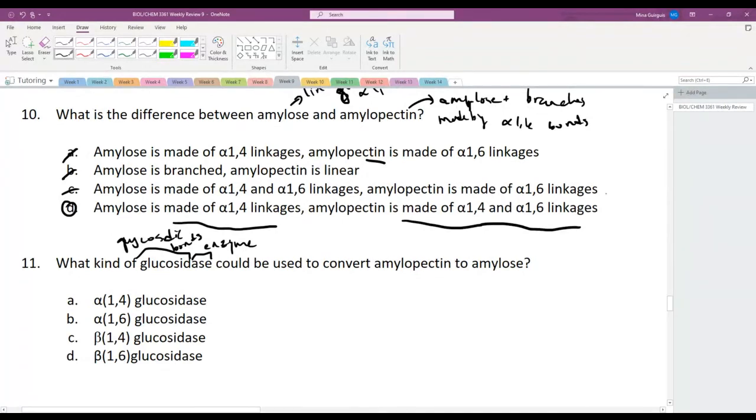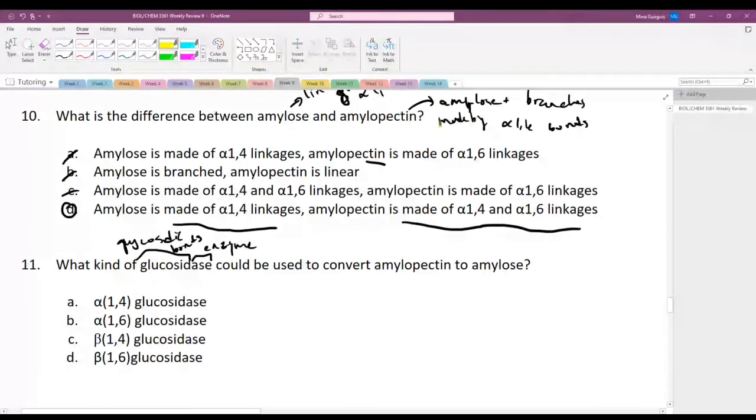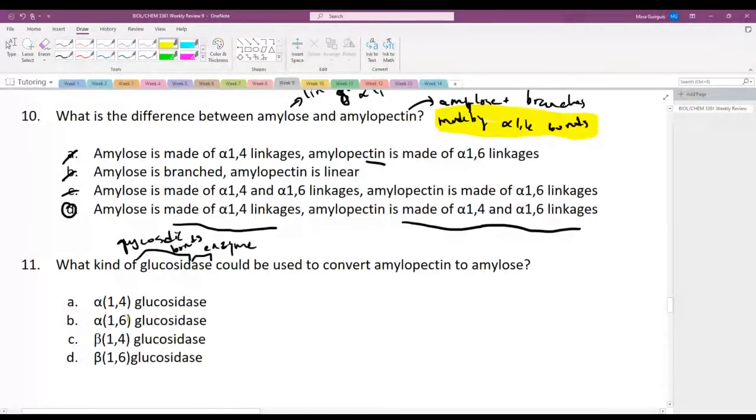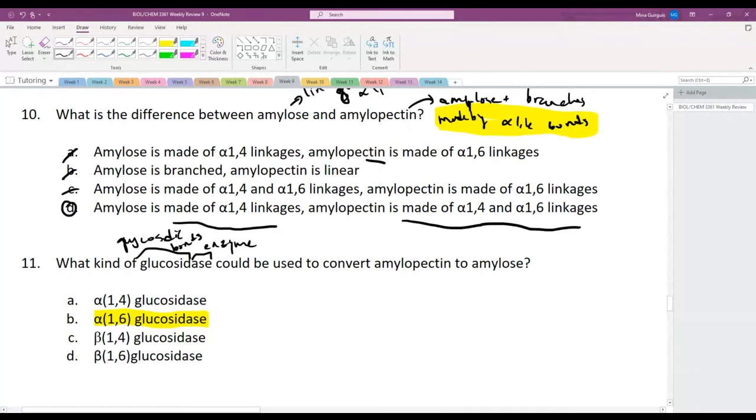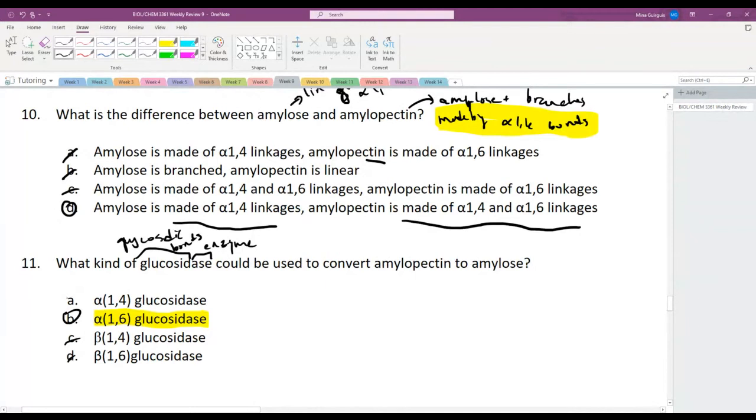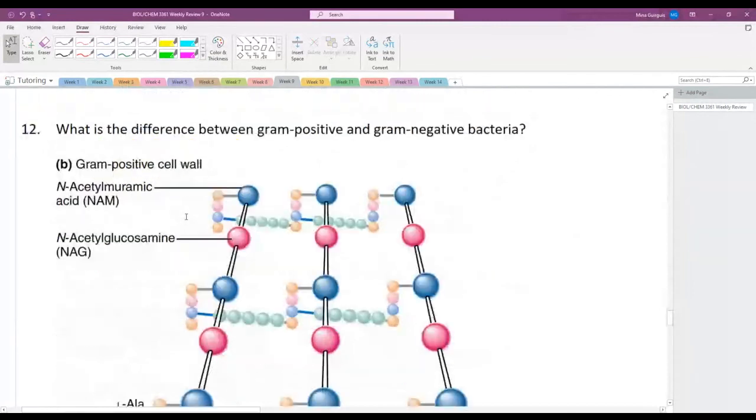Okay, so let's think, and this is where I think it's really helpful to use my definition of amylopectin, because amylopectin is amylose plus alpha-1,6 branches, right? So if we could get rid of every alpha-1,6 bond, we would be good to go, right? And that's actually an option here, alpha-1,6 glucosidase. And that's what ends up being correct. B is the right answer here. Obviously, C and D are both beta, so they don't really matter for this one. And A would end up breaking every alpha-1,4 linkage rather than alpha-1,6, and that would not be amylose.